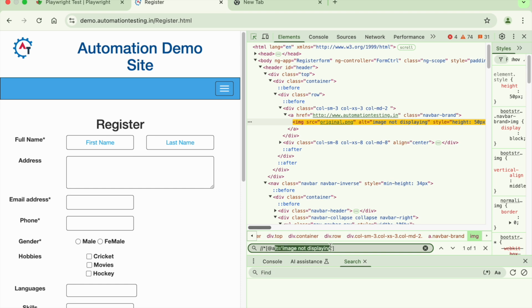Then it will give you the div node as well as the image node, because we are not telling our XPath which tag name to search. If we want to be more specific, then we can give our tag name. So we are telling the XPath to search those nodes whose tag name is equal to img.